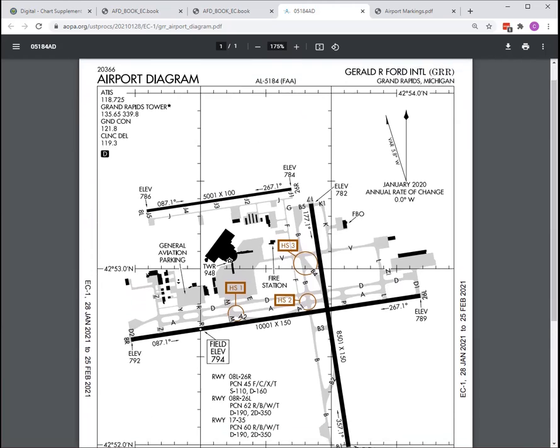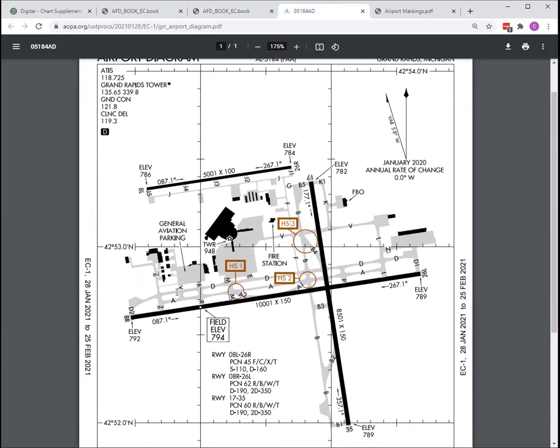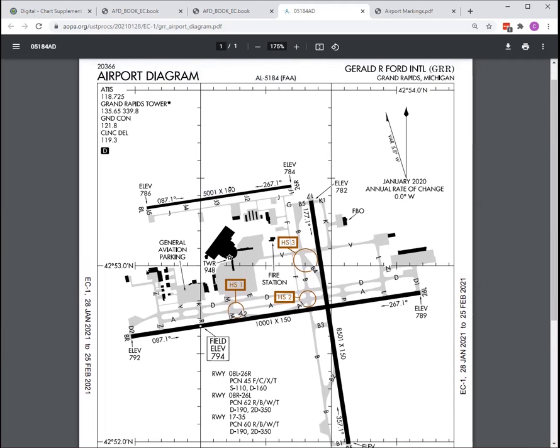They're pretty handy. In fact, when we were doing flight training at my flight school, they'd have us print these out for each airport we flew to, just to have on our knee board as we were taxiing around, making sure that we were at the right taxiway. In fact, when they'd give us a clearance, we would take a pen and we'd draw the taxi route on the taxiways so that we knew where we were going visually, and it really helped a lot. So, any questions on these?